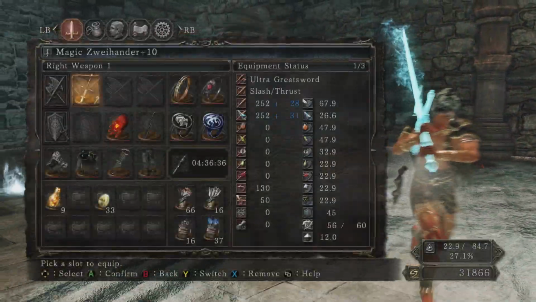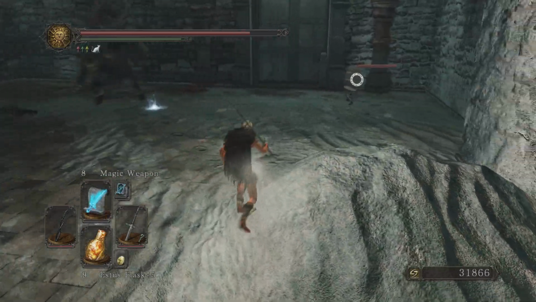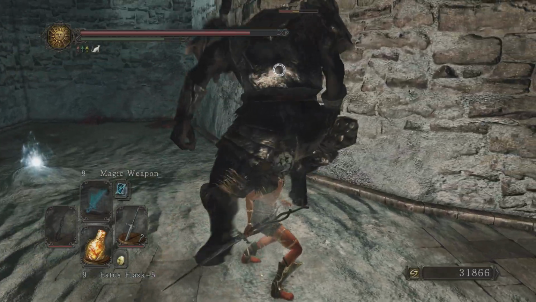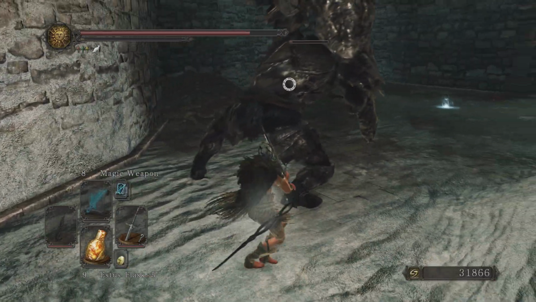I get out of the wall, bro. Let me use my OP weapon. Hang on. That was my mistake. I didn't see where he came from. Get him. Really? Die.